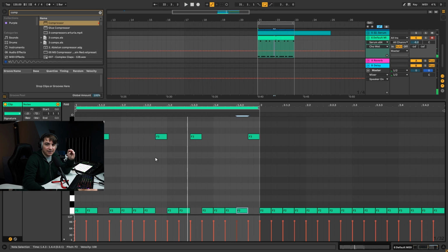Then you would like to pick an unstable note. So this is most of the time the 6th or the 4th. I would go for the 6th in this case. So again, if you don't remember, 1, 2, 3, 4, 5, 6. So it is C sharp.